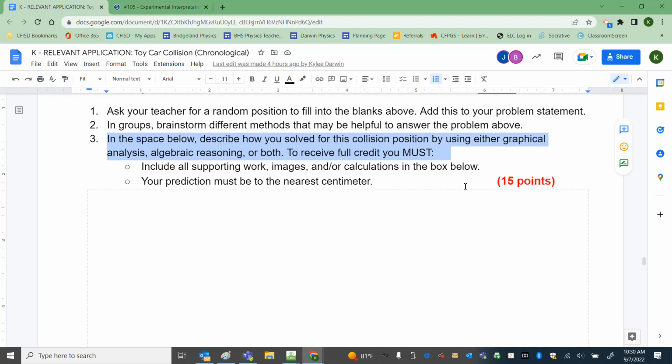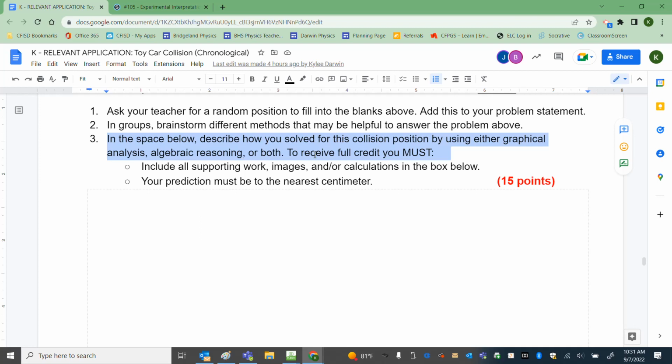I'm also going to give you a little bit of a hint. It's on my board as well. I would recommend that whenever you start to answer this question, you start by drawing a picture of the scenario. Just draw the cars, maybe on a number line, how far apart they would be, and then think of how you would graph the motion of these. I'm going to be honest, starting with the graph is a lot easier than going straight to the algebra. You can sketch a graph and then go to the algebra, or you could actually use the graph to answer it. But you're going to need to have that information there. There's a couple ways you can do it. There's not just one way.